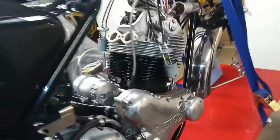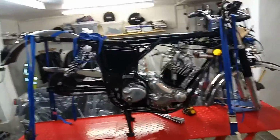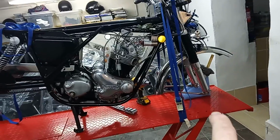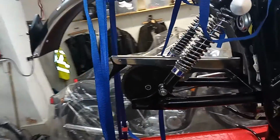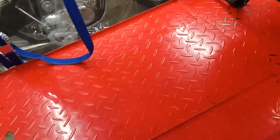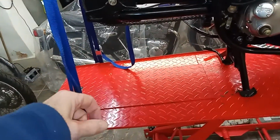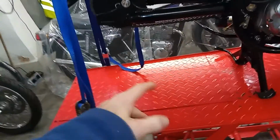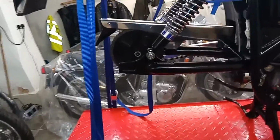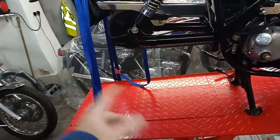So I've done all that, and what I've done is I tried to put the back wheel in and failed. I've got the bike right down at the front now, nearly with the forks touching the bench, so that I can get the wheel in. With the bike a bit lower down at the back, I can just about get the wheel in with the removable plate out at the back. But then the wheel sits in the hole, and I'm on my own. It's difficult to lift the wheel up and put the plate back in position. I need to take the plate out to get the wheel in past the mudguard, but then I want it back in place to actually put the wheel in position.